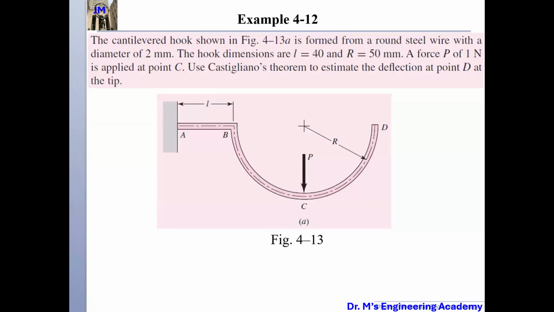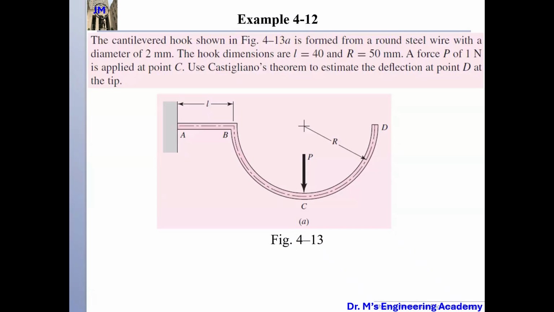So here is the beam, and then here is a half circle, and this is the center of this half circle. We have a concentrated force P, and this geometry is given. This is L and this is R, and we are asked to calculate the deflection at the point D, if we have a concentrated force P, and D is the middle of this half arc. So how to calculate this one?